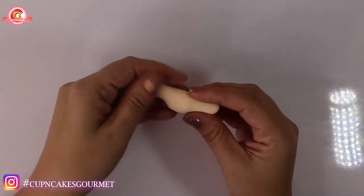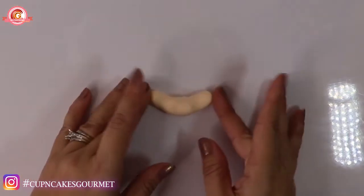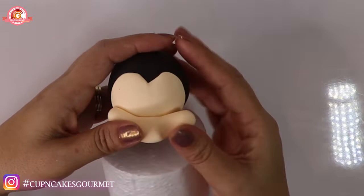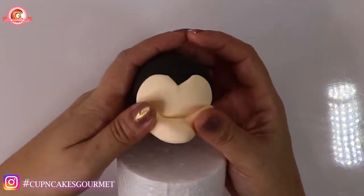For her cheeks and nose, we're gonna make a roll, and you roll your fingers up and down, so it kind of is like this shape, easier showing than explaining. And then we're going to place it right where the skin color is, then you cut it.